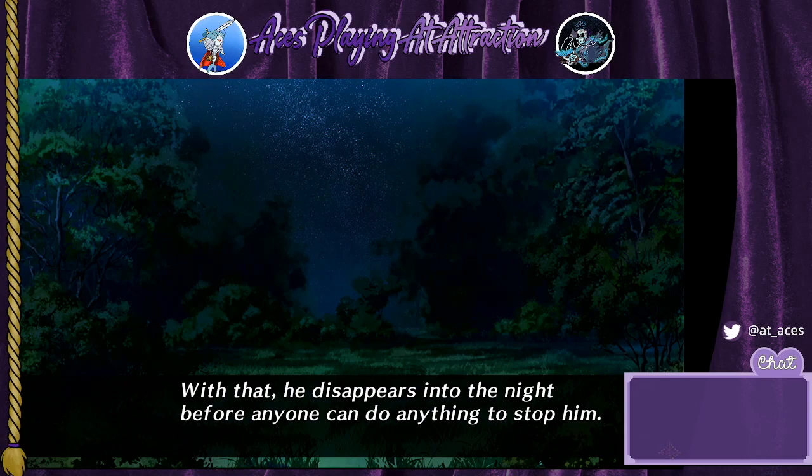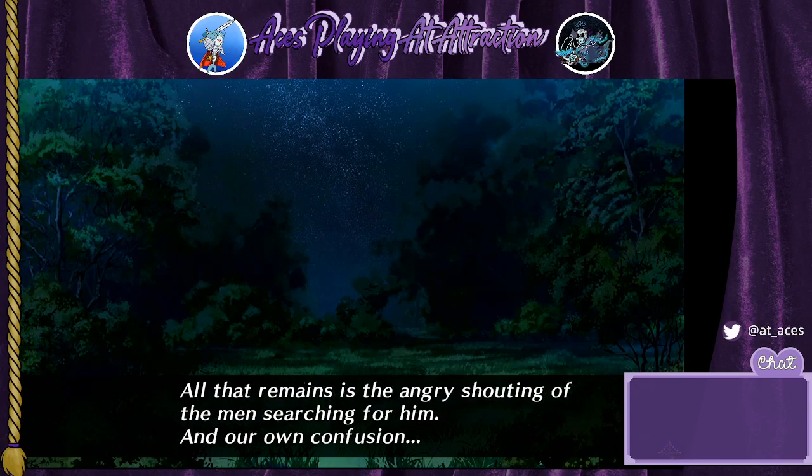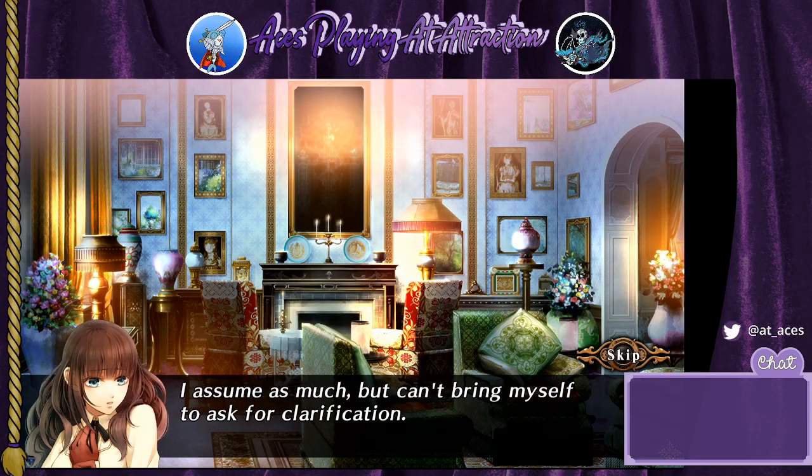Hi, I ruined dramatic scenes. Wait, were we supposed to not ruin them? With that, he disappears into the night before anyone can do anything to stop him. Can I skip now? Yeah. Now that Delacroix's gone? For now.